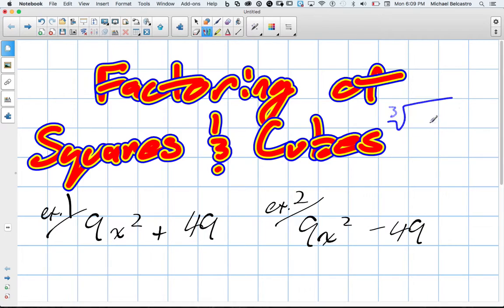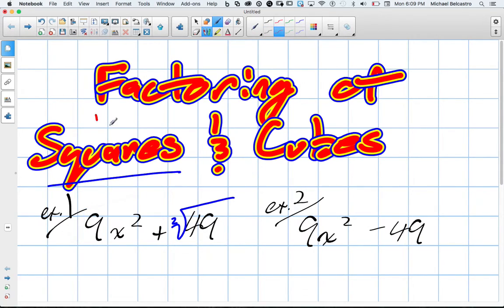We could technically do it and get decimal values, but we're not interested in that. We're looking for what they call natural numbers, like 1, 2, 3, and 4. So the very first one, look at 9. I'm going to start with squares. I can find the square root of 9x squared. I can find the square root of 49. That works out. But for squares, there's only one type that actually works, and it's called a difference of squares.